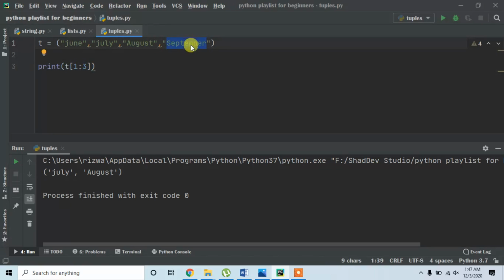It will give us one less than the upper indexed value we have passed in that square bracket. It gives us the first index, the second index, and up to but not including the last index we have passed, meaning the third index.